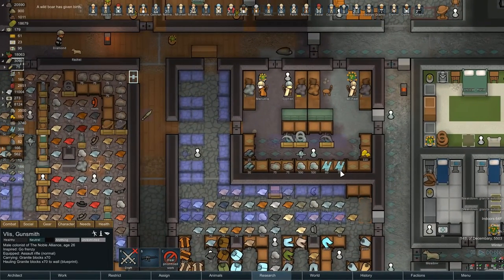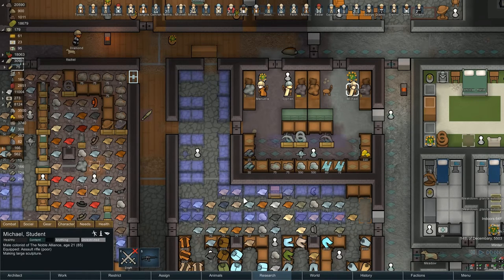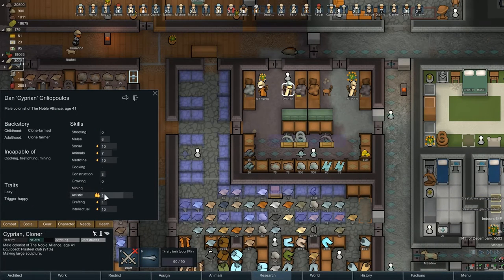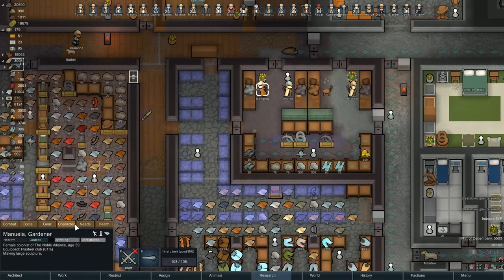We do have some artwork though. All right, let's pause and take a look at these three. They're just putting out like crazy, and the skills are getting up there too. Michael, where are you at right now? Art, you're at a 10. Cyprian's at a 14. Manuela is at an 8. That's not bad. She's doing it. She did it. Oh, so she doesn't need to continue this anymore. You can get back to doing what you want to do.